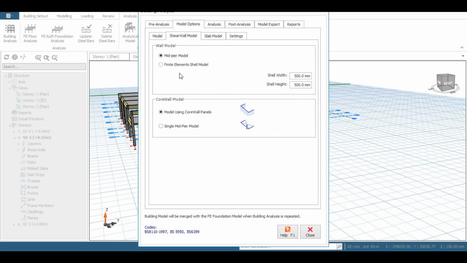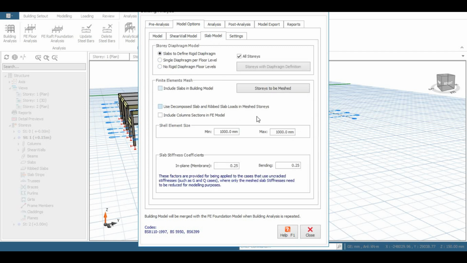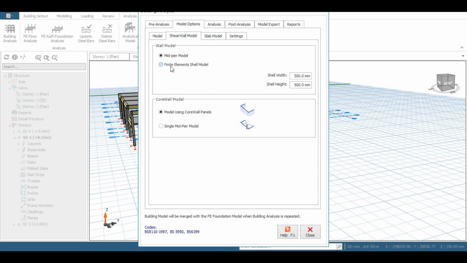So now let's go to shear wall. Since we are using shear wall, you can use a mid pair, even though it's more advisable to use finite element shell, but because what we are designing is not really very important, I'm just going to leave it as mid pair. But if the elements are bigger and more pronounced and have a detrimental effect on the structure, I'll be going for finite element shell so that it can properly analyze and detail what I'm designing better, in a way that will be more reliable and provide better structural integrity for the structure.